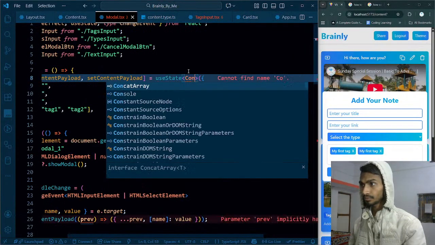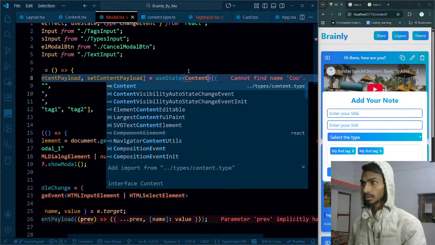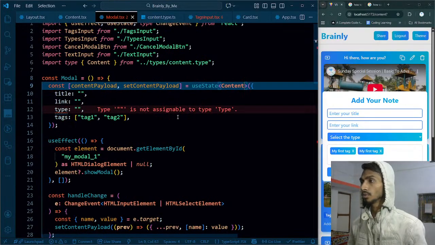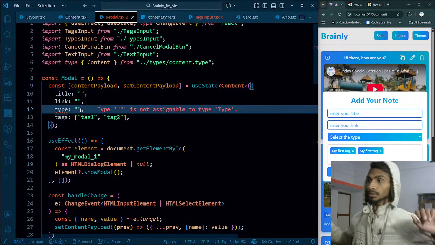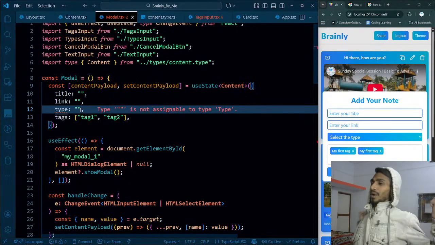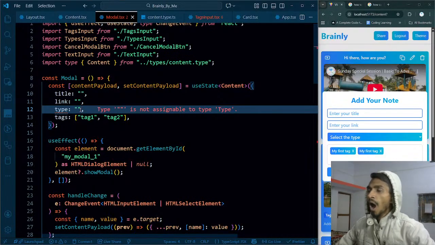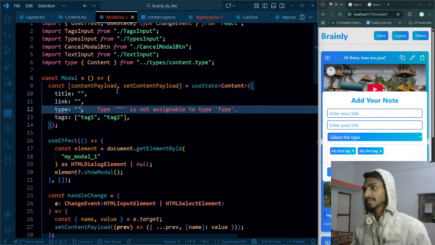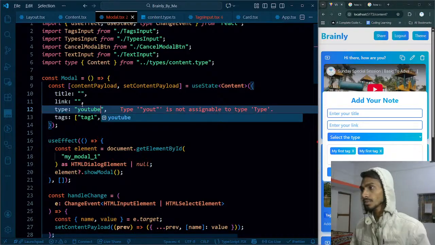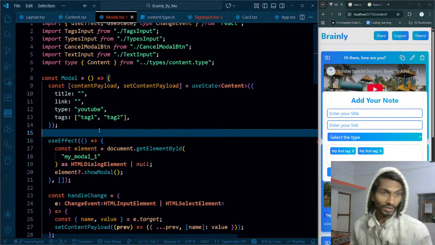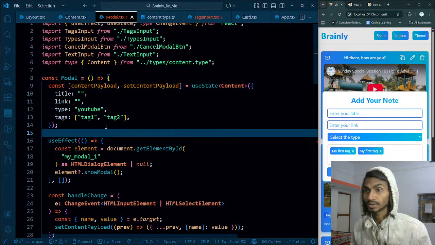Content, and guess what, we are getting that. So what the hell, type. Type can be what? Empty string is not a silo, that is right. By default, let's give it U2. This is the benefit of using TypeScript and defining the types and all. So this thing is done.